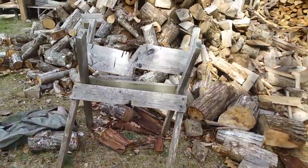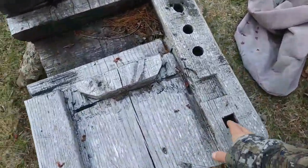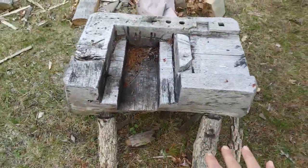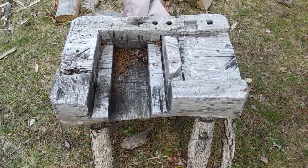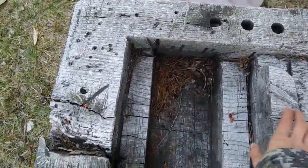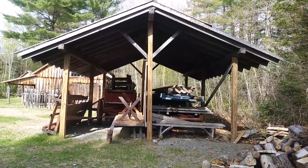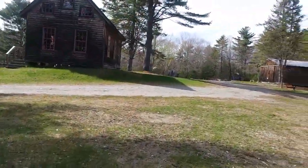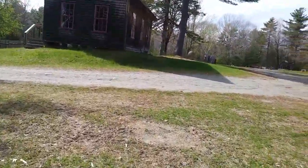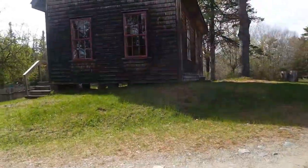Check this out. So this is obviously a rig of some sort, or a jig, if you will. How cool is that? So that's used to make various items. That is pretty cool. It looks like parts of some sleighs in this barn here. Ooh, there's an old sewing and yarn. I don't know if I can see in these windows, but we're going to try.